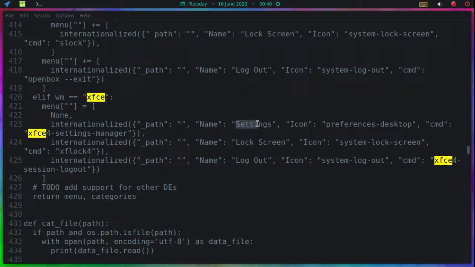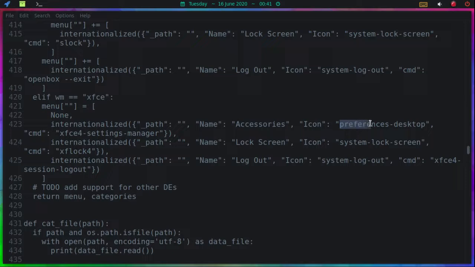Alright, I'm going to do 3. I'm going to name this first one accessories. That's the name I want to give it. Now remember, we're going with name, and then we fill in the name we want to appear in the actual menu itself. And then we have an icon. Now, I've done this so many times, I could actually leave that icon like it is, but I'm going to live on the edge and put system settings.